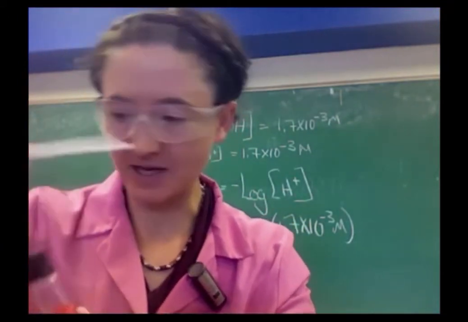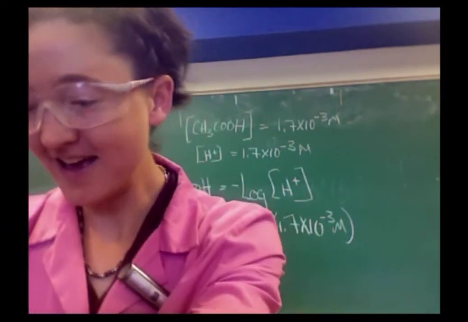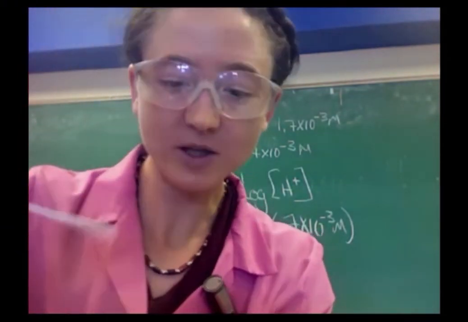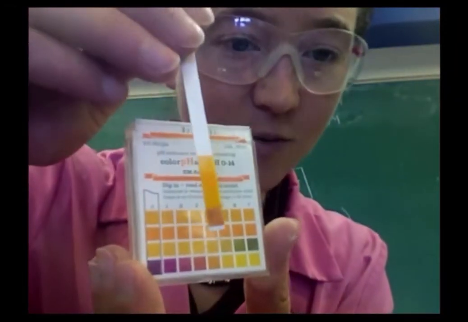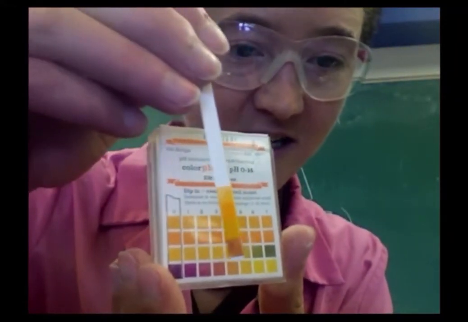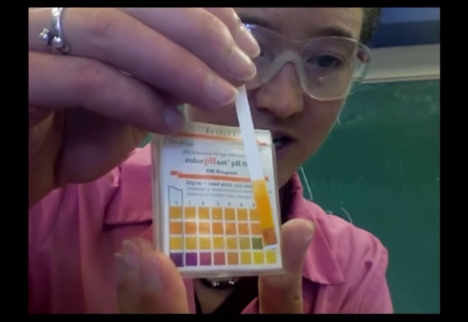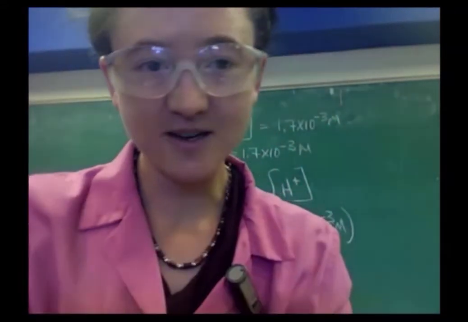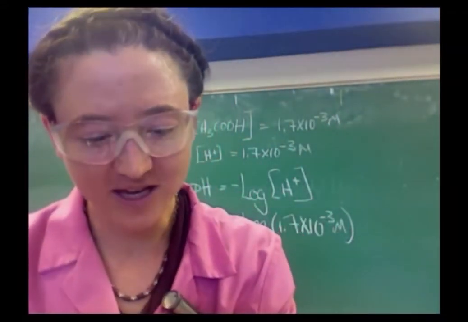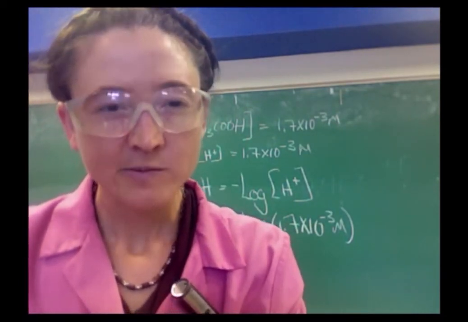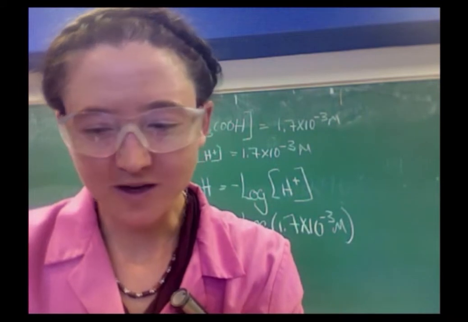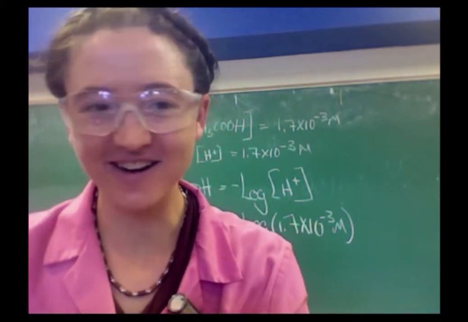Okay, so let's check this out now. I'm going to bring this pH paper near to you, and we're going to look at this, and ooh, not so good. We're not verifying too well, are we? This looks like a pH of roughly 4 to me. What's going on? What's happening here?